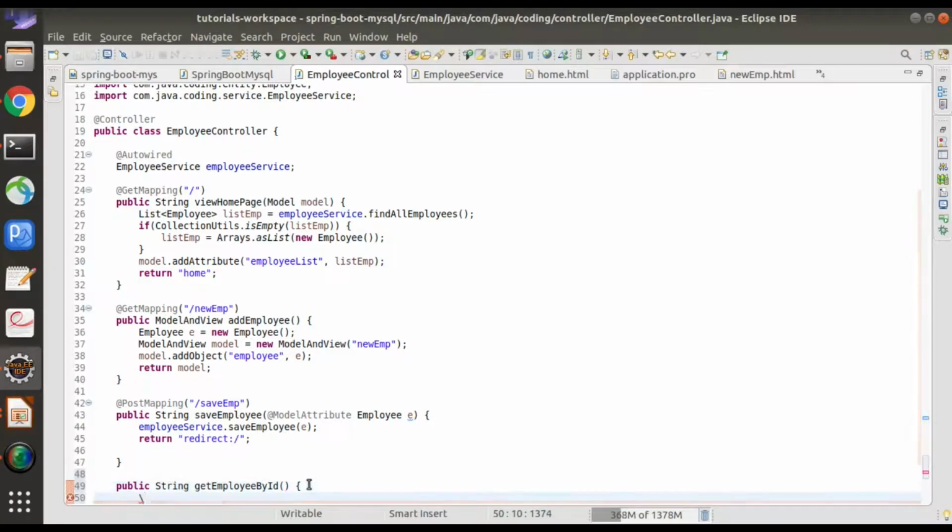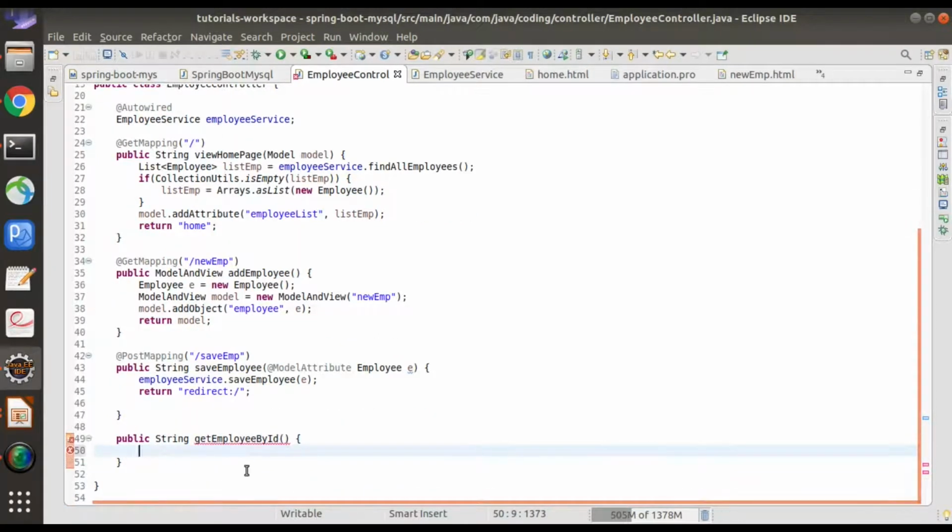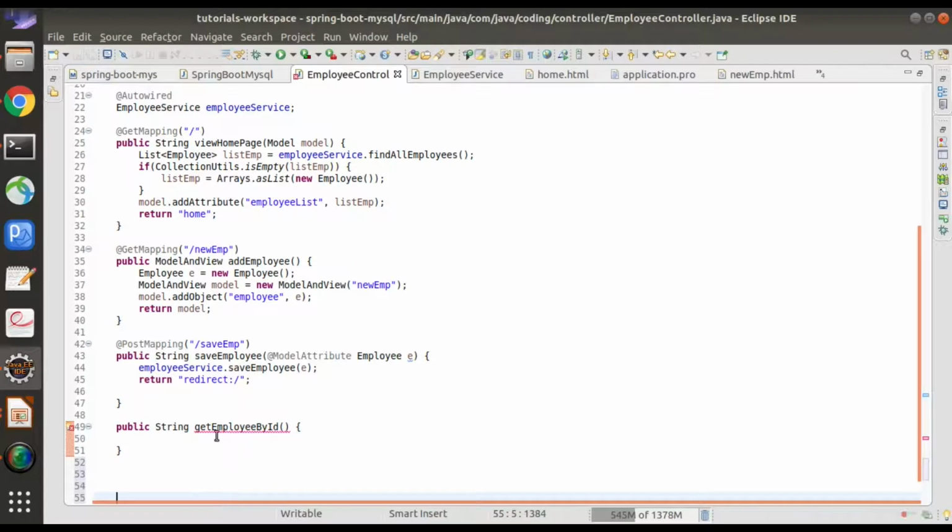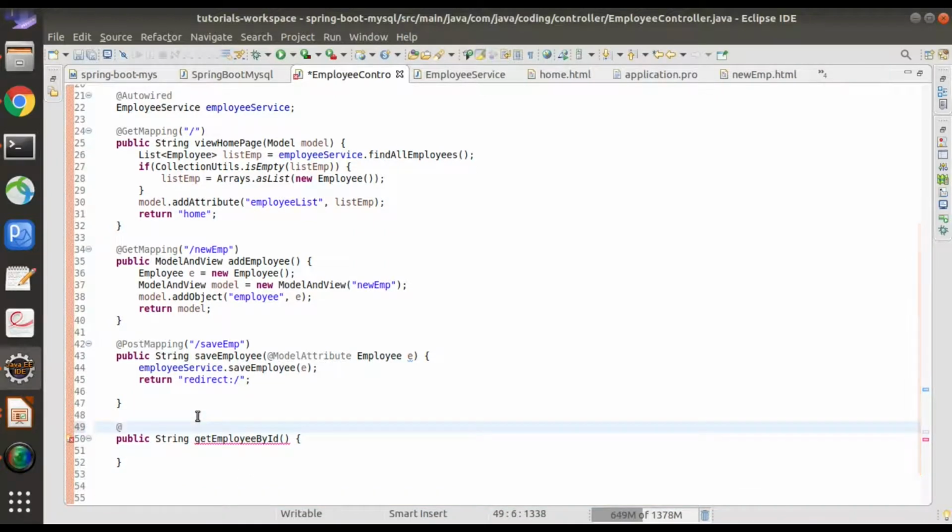Let's create this method first. First map it. Earlier we made the mistake of not mapping it, that's why we got the Whitelabel error. We'll go for GetMapping.